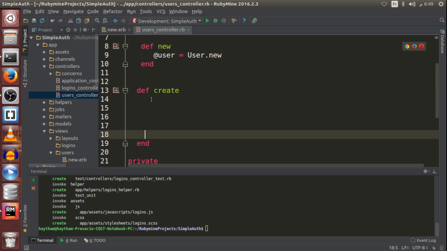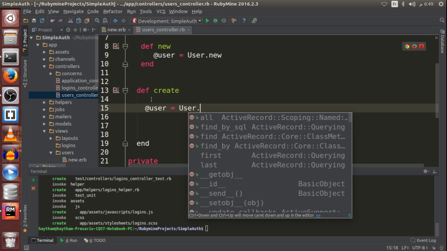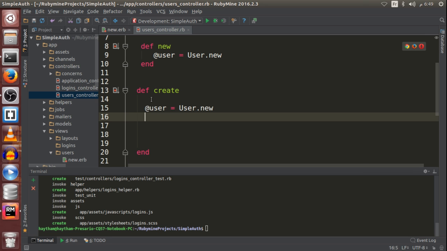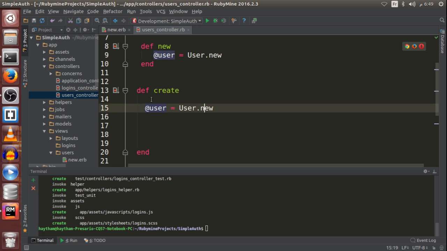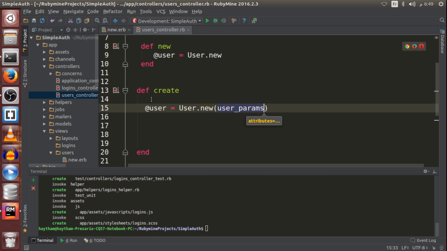Now let me jump inside the create action. I'm going to create a new user object, User.new, and I will pass the user params to this object.